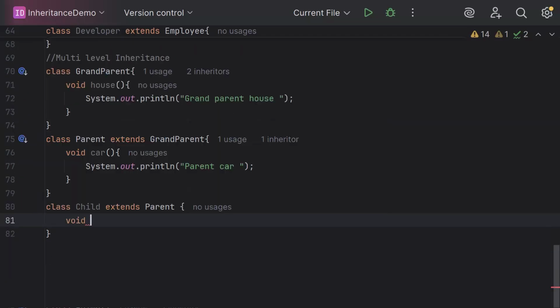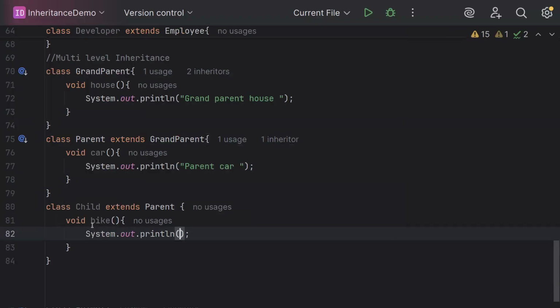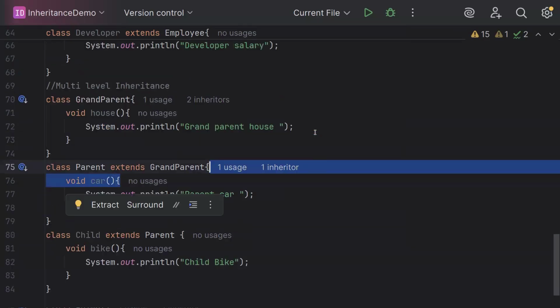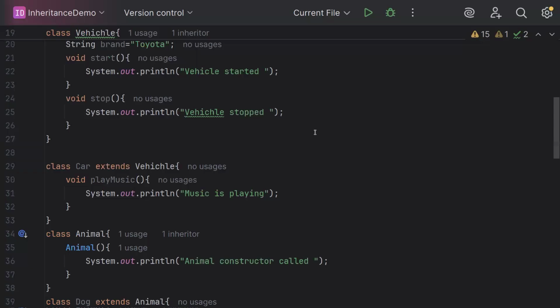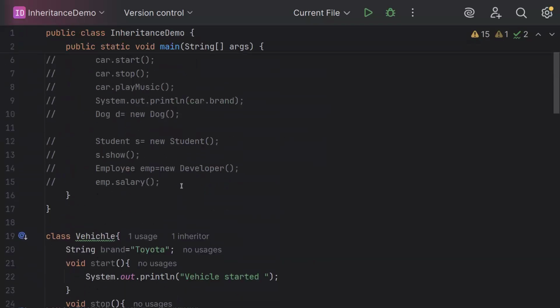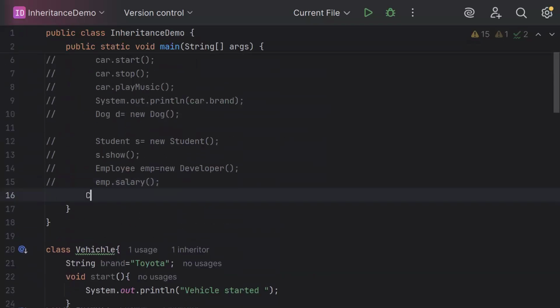And here I will give another method, let's say void bike, and I will say child bike. So now I'll go to the main class, and what I will do is I will call the instance of the lowest level inherited class, that is the child class.